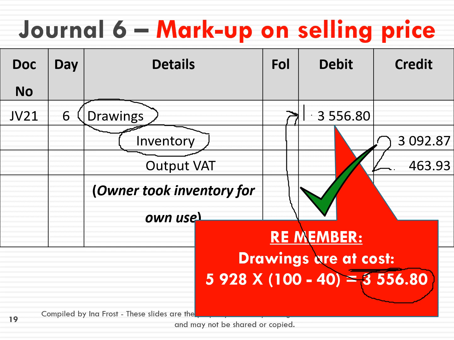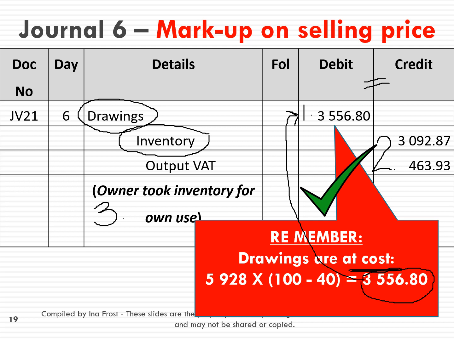And then the third thing is I wrote down my narration, my little 1 sentence: why am I making the entry? And then I double check that my debit and credit amounts are equal. So if you always follow these 4 steps when you do a general journal entry, then you will have no problems with your general journal entries.